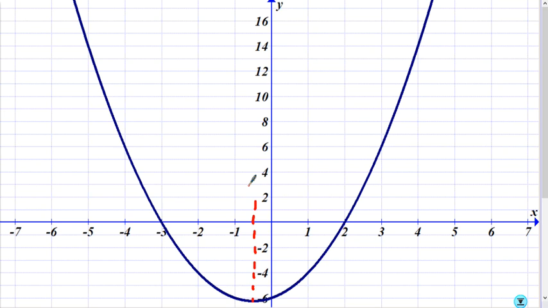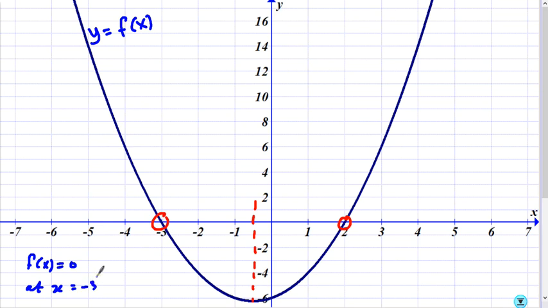And we can use this curve to solve equations. For example, consider those 2 points. Now, if this is y equals f of x, then at this point, y is 0. So, what we can read from the graph is f of x equals 0 at x equals negative 3.